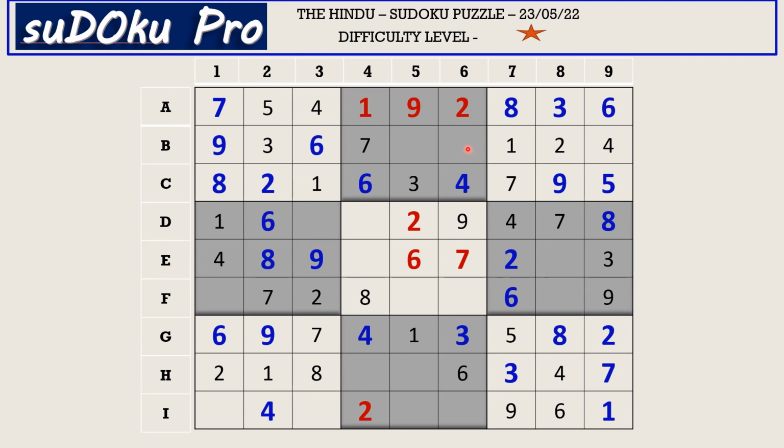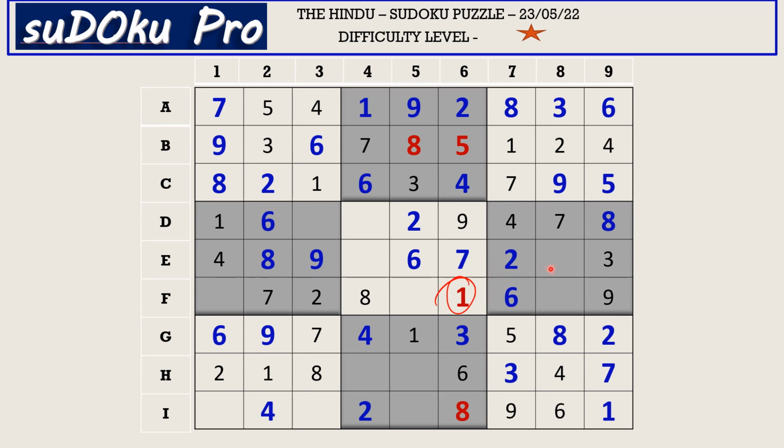In column 6, there are only 3 empty cells. Let's try to fill that. There is a 1 here blocking this cell. There is a 1 here blocking this cell. So 1 goes here in F6. Now the missing numbers in this column are 5 and 8. We know that we miss 3 and 5 here, so automatically 5 blocks here, so 5 cannot be here. So I6 takes 8 and B6 takes 5. So finally we have cracked out a 5 here. So we know that 8 goes here.